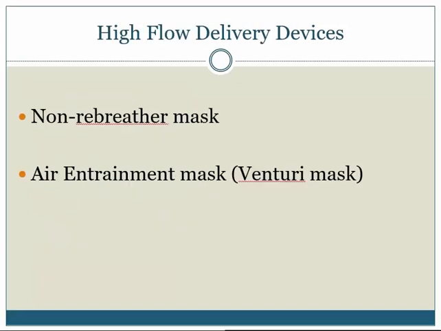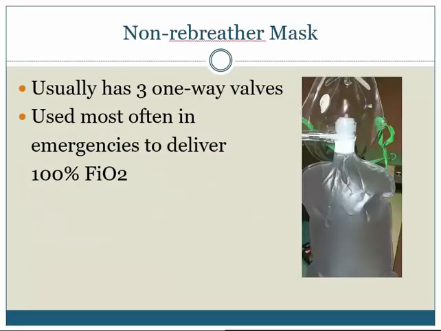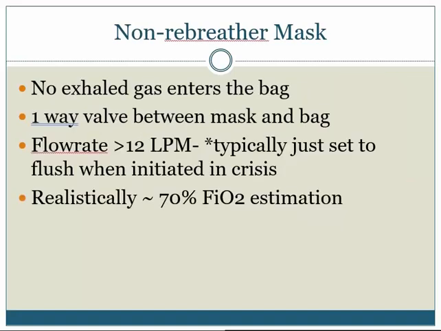Some of the high flow delivery devices would be a non-rebreather mask and an air entrainment mask. The non-rebreather is what you'll see in emergency situations. It's the mask that goes over the patient's nose and mouth, and it's got the reservoir bag. The premise is that the patient is breathing in entirely what's being delivered by this mask. Theoretically, then, they are receiving an FiO2 of 100%. They're uncomfortable, and fit determines performance. It's one-size-fits-all; they come in two sizes, adult and pediatric.